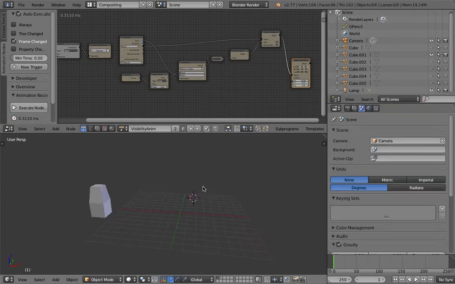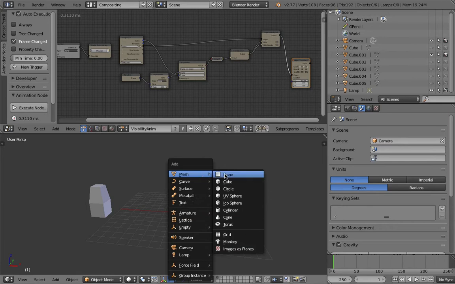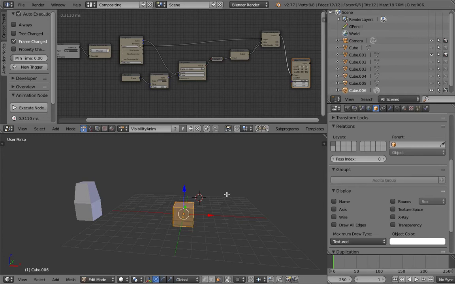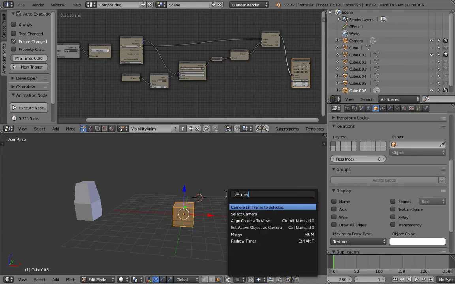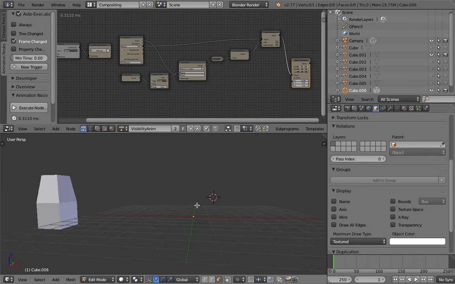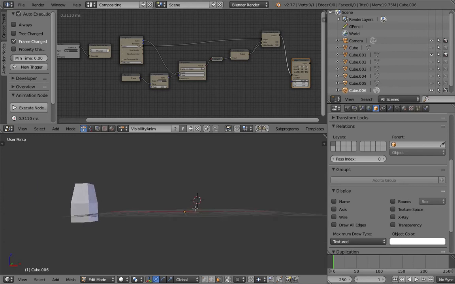I have a cube, and then I'll center the cube, and then I hit Tab and then spacebar and then merge it to the center. That's usually what I do. It's merging everything into a single vertex, and then I can now just grow it.